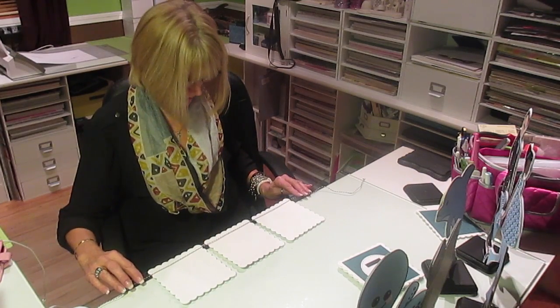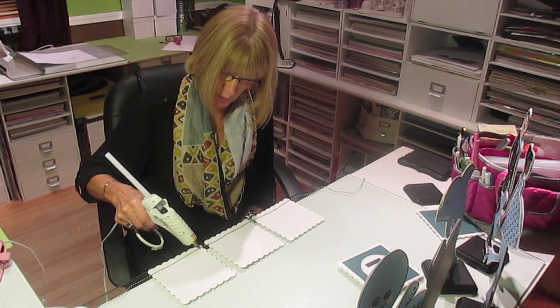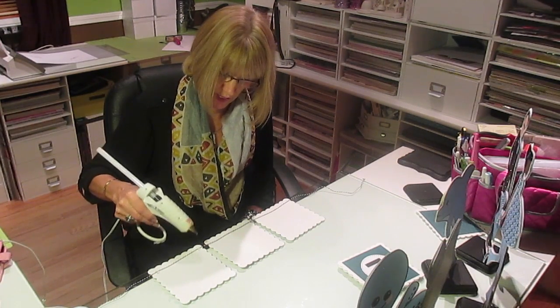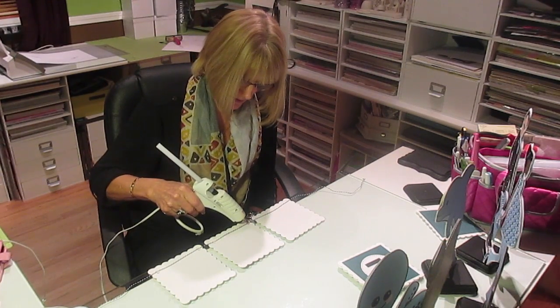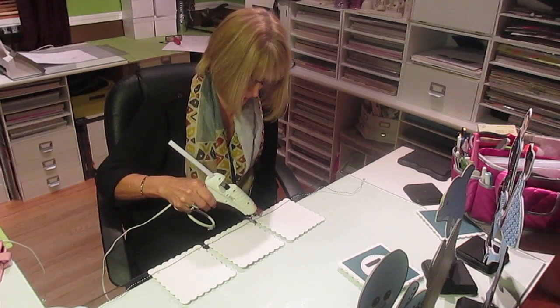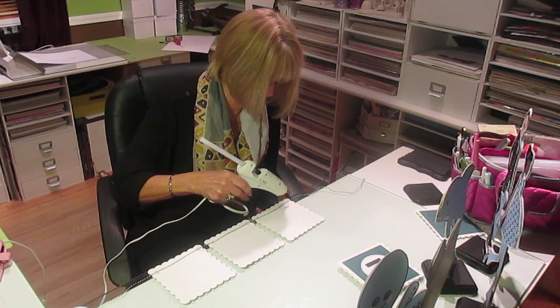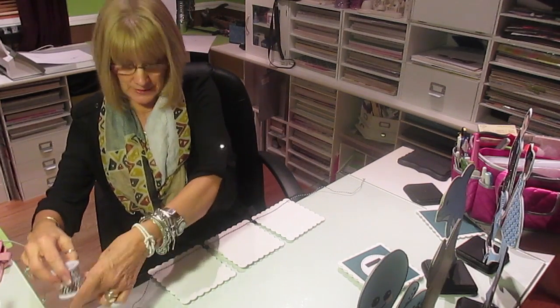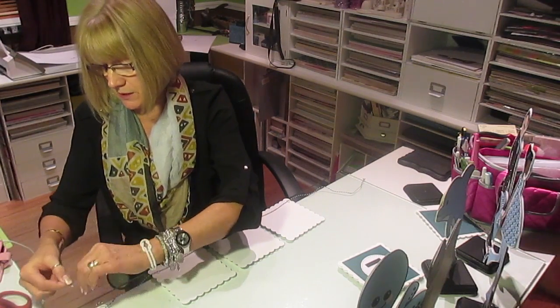I remember making banners and I had tried to make them double-sided, and double-sided when it's words is very, very hard, because you have to pay attention. Doing double-sided is real easy to make a mistake that when you go to look at the other side, it's backwards. But these I don't make double-sided. I do not. People hang them on the wall. There's no need for the back to be decorated.